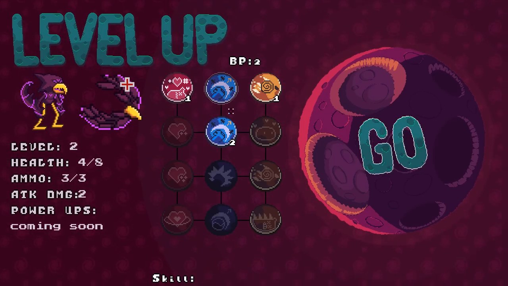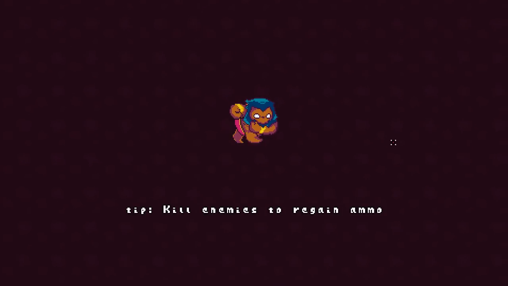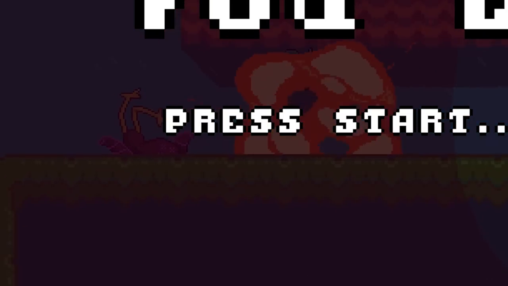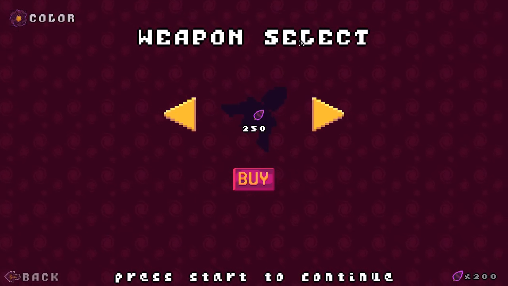Okay, we're gonna go with melee knockback. We're just gonna go down this path all the way this time. We're gonna do melee all the way. Gotta watch out for this stuff. I'm already not looking good. What is shooting me? What is it? Come on. And God! The goal now is to get my feather count up so I can unlock this guy.